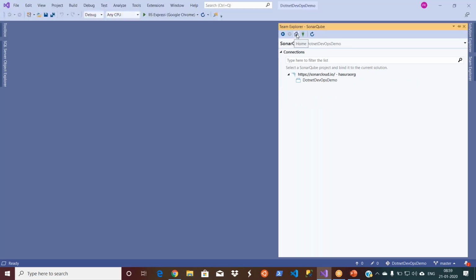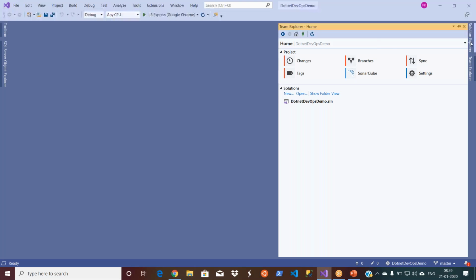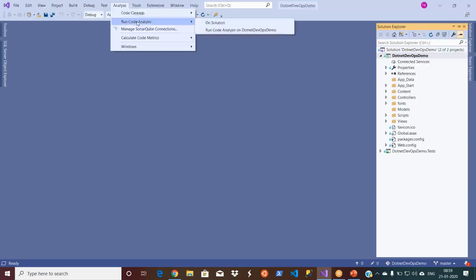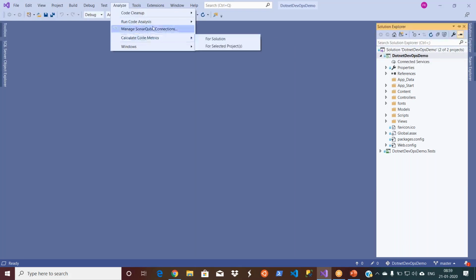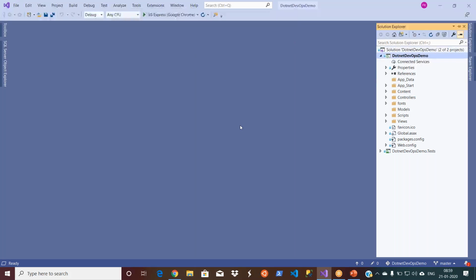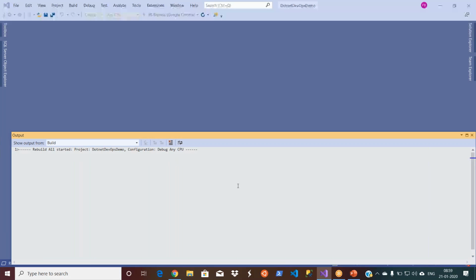This is the same thing. Now let's go and do a run code analysis. Basically, it should give me one alert saying to get the rule set as well.